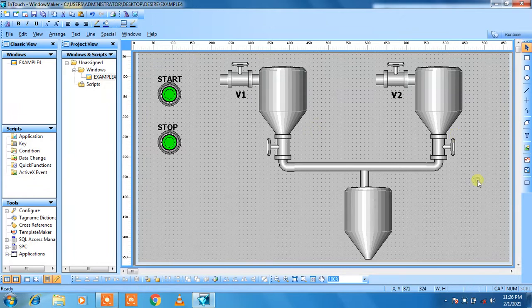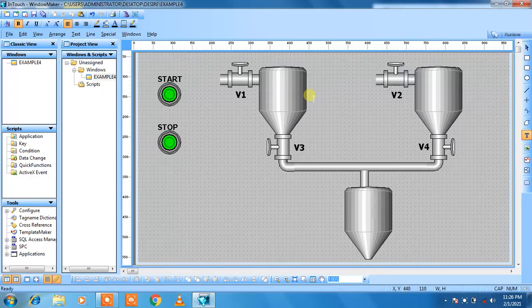Okay, then again go to the text and give the name as a wall 3. Let us increase the font size, then arrange it properly. Okay, again go to the text and give the name as a wall 4. Increase the font size. Okay, let me give the names to the tanks.